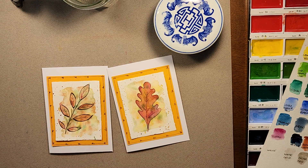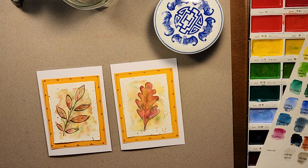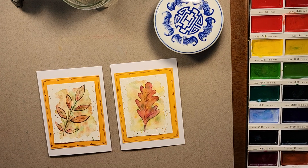Let me go over the materials list. I have my greeting cards which measure five and a half by four inches — I buy the card stock at the local craft store and they come with matching envelopes. My solid background color paper is cut to four and a half by three and a half. The watercolor paper pieces are three and three quarters by two and three quarters, and to get the ripped edges I buy a big poster board — it's an Arches 140 cold press — then I just fold it in half and tear it, keep folding and tearing until I get down to small chunks.